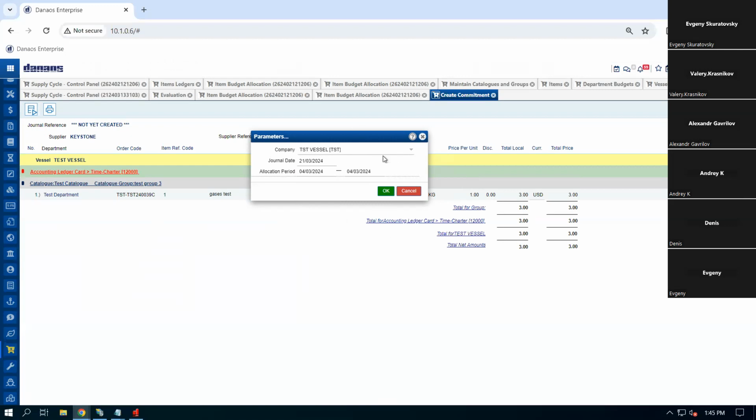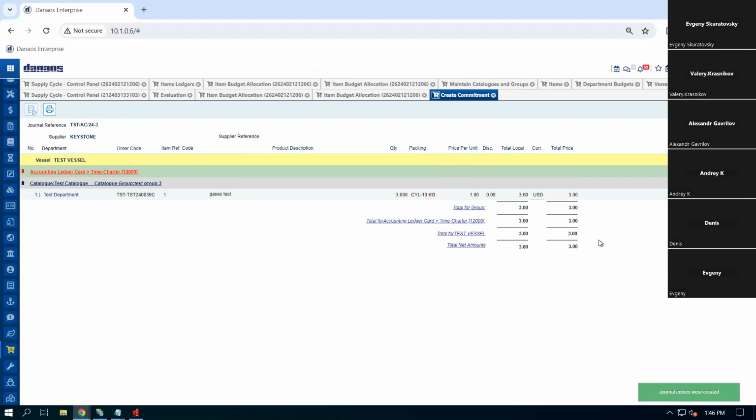If, for example, the total amount is 150,000, as you mentioned, in the accounting you have the option to create cutoff entries and recognize the amount in periods. So you can create one entry per month, let's say, and you recognize only the amount that should be recognized per month. By pressing OK, the system creates this accrual entry.